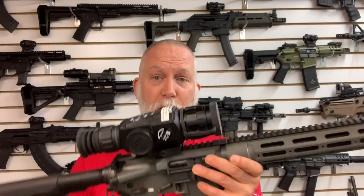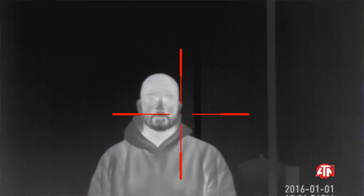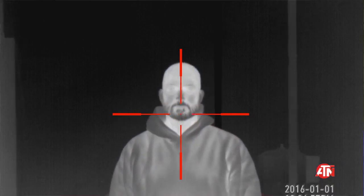Another thing I really like about the thermal is you don't need an IR illuminator, so you don't have that extra appendage on the sides or top. The other thing I like about thermal imaging is the image — the picture — is the same day or night. You can consider it a day-night scope because it is unaffected essentially by ambient light. Like the name says, it's thermal — so it's looking for heat.